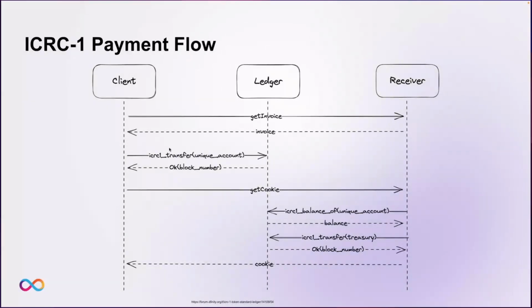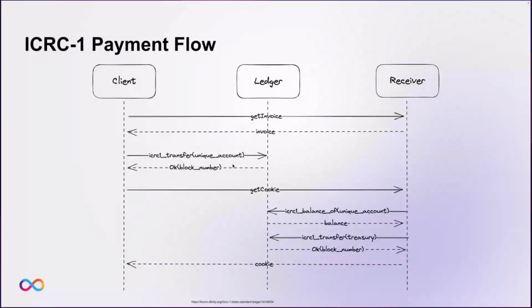And the account that I get back in this invoice is based on the caller principal. So I derive the account based on the principal of the caller, and then I send this invoice back to the client. The client transfers the amount to this unique account that is based off of its own principal, and then we call get cookie, which is the method to get a fortune cookie, as basically our notify. That way we say, hey, I paid, now give me a cookie.